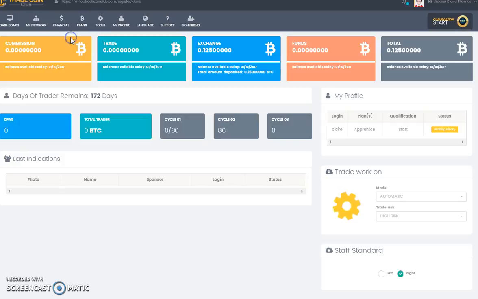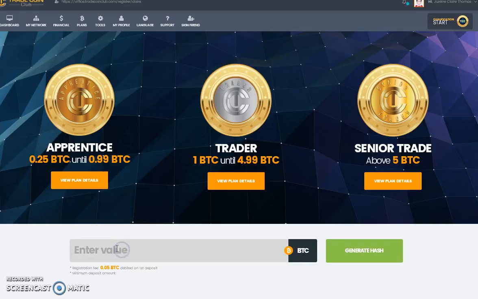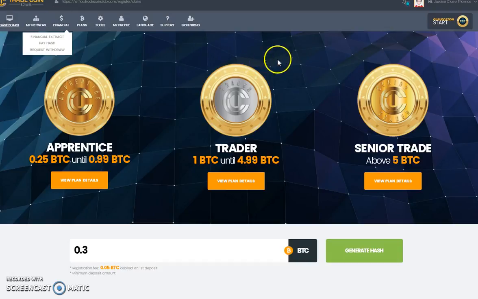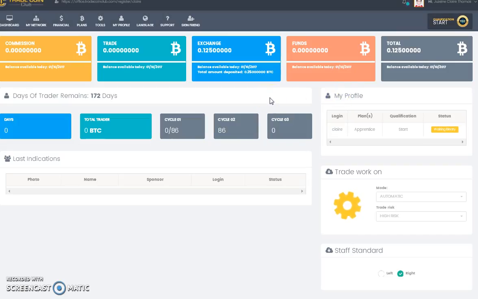So the first fee that you will come across, and it is a one-time fee, is 0.05 Bitcoin. That's why when you buy in at the minimum of 0.25, you have to buy in at 0.3 Bitcoin. Okay, so that one-time fee. Now, in the future, any other purchases you want to make, no worries, no other fee. That fee does not happen ever again. All right, so you can come back and add another Bitcoin here, and you'll get 100% of that value in your back office.